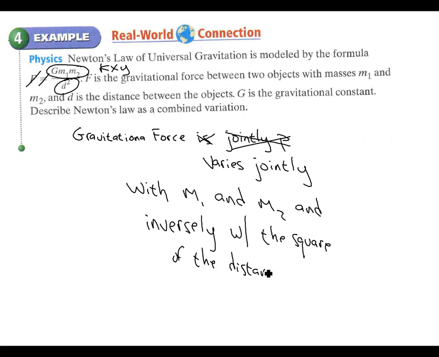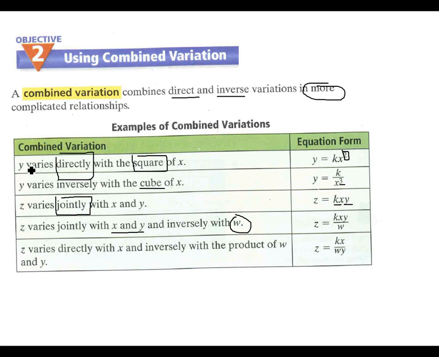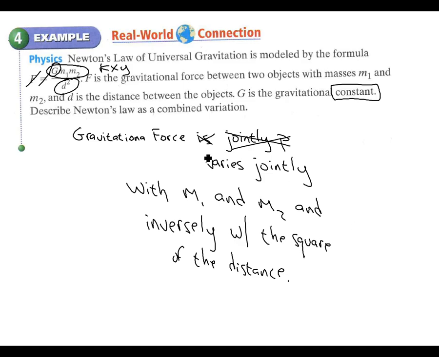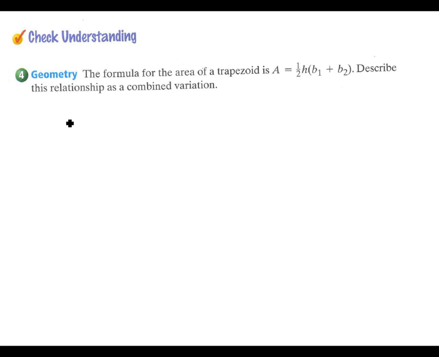Now the only thing that we don't put in here is this big G up here. How come we don't talk about that? Because that's the constant, right? That's like the K. And in our statements here, when we look back at our chart, notice that y varies directly with the square of x. We don't talk about the K at all. The K is in there with varies. The varies implies we're going to have some constant in there multiplying it. So in this case, as soon as we say varies up here, we're implying that we've got the constant, which in this case is the large G. All right, a lot going on there, but see if you can make heads or tails of example 4.